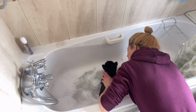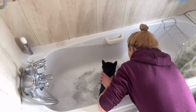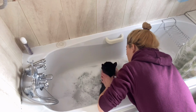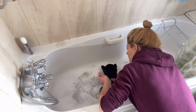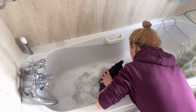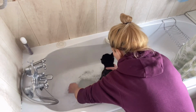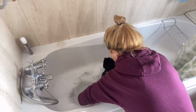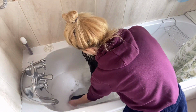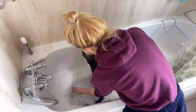Now look, now he's sitting and more comfortable. Just make him sit in the bath for a while. Make sure the water is warm as well because you want him to be comfortable. It's okay. Don't be scared. Put paws down, there. We're not finished yet, almost. So just sit tight while I wash you. Place your paws in here when I wash your back and tail. Just nice and easy, fresh kitty.